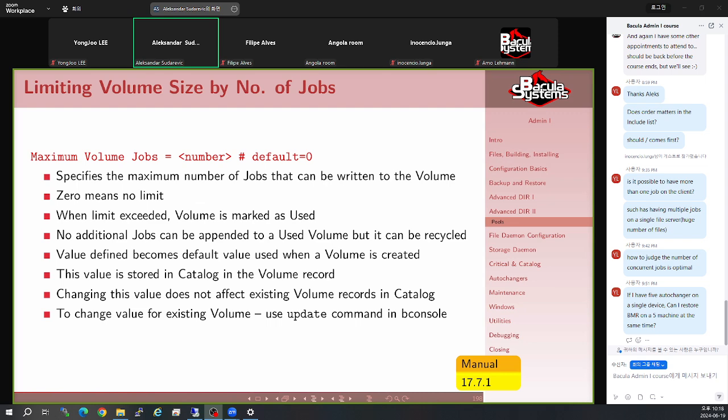Once the retention expires and once pruning kicks in and all the job and file related records and the volume related records have been removed from the catalog database, the volume is moved from status Used to status Purged. It's totally clean now. Volumes that are in status Purged can be recycled after a certain period of time when a new volume is to be used. Until they are recycled, they are still usable. You can restore from them, but not directly. You need to utilize certain additional binaries, certain additional programs to restore from those volumes.